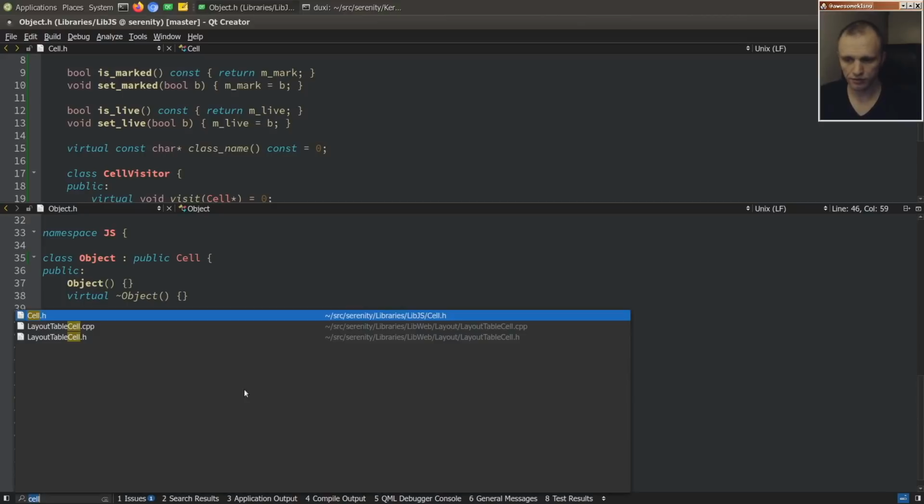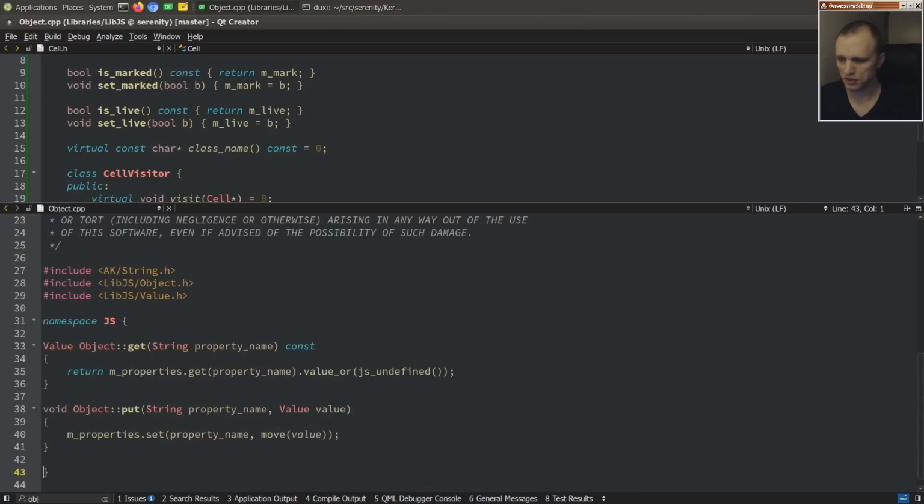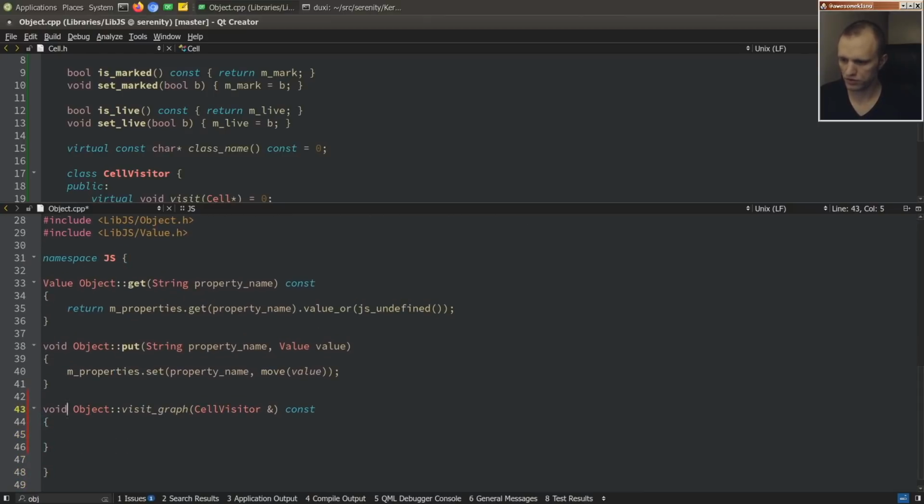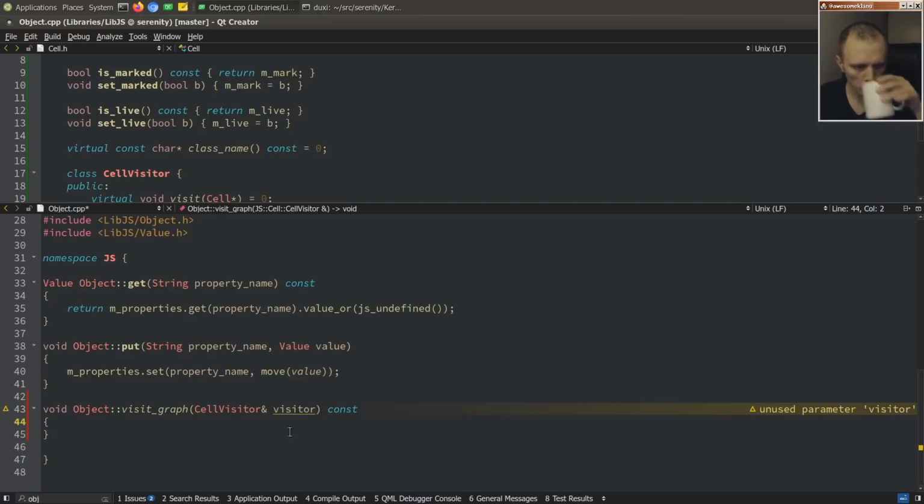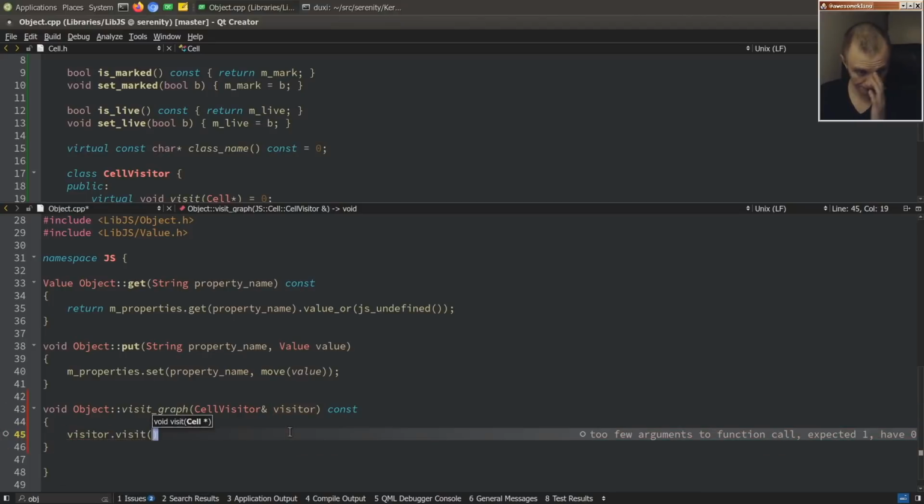Visit graph, and then for an object we'll do visit graph, visitor, visit for auto IT properties.